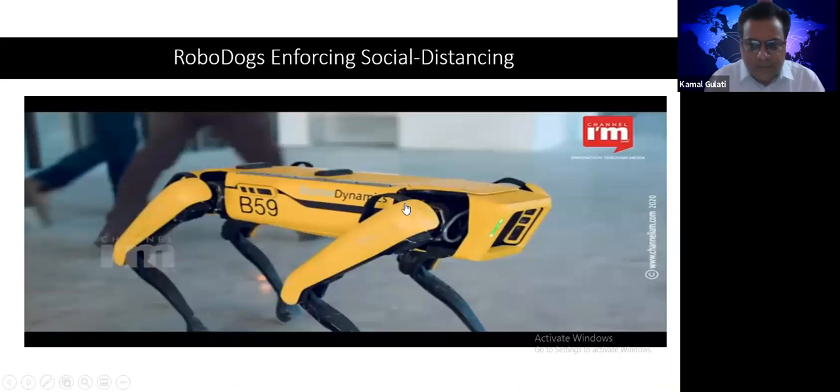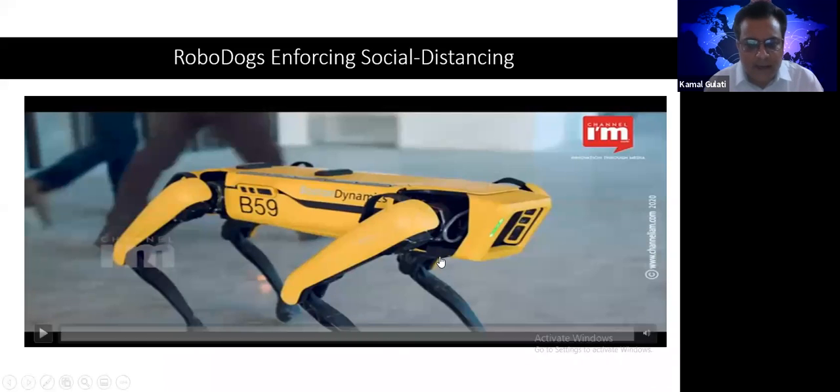Okay, very interesting. I was also talking about how COVID changed the scenario. Any idea what these robo dogs do, and how they are able to do that? In which country do we have them? You must have seen it, and how AI is the basis of that. Okay, let me give an idea. Robo dogs are basically used in Singapore.